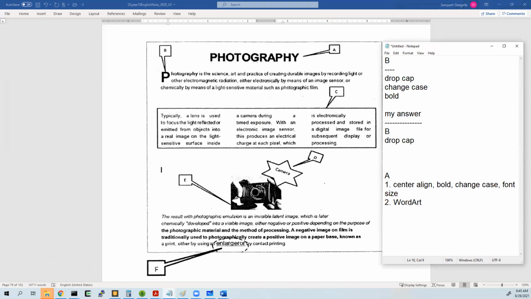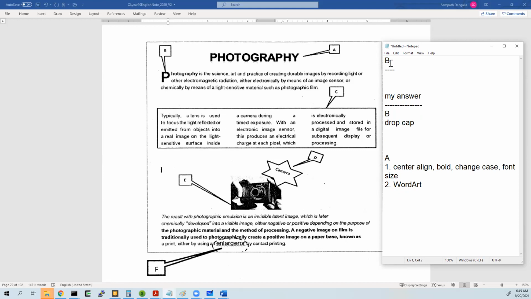How about C? Come on, let's look at C. Okay, so your answers for C, let me check. As I told you, you can make mistakes. Border is one of these.